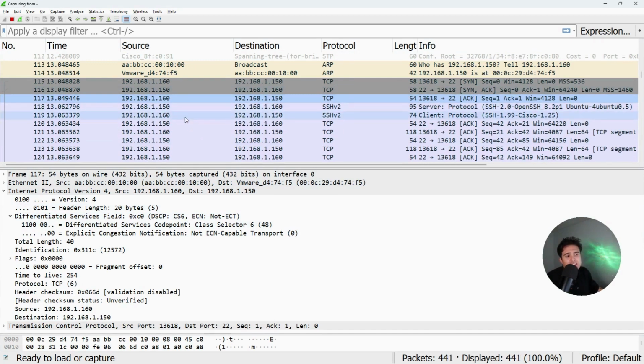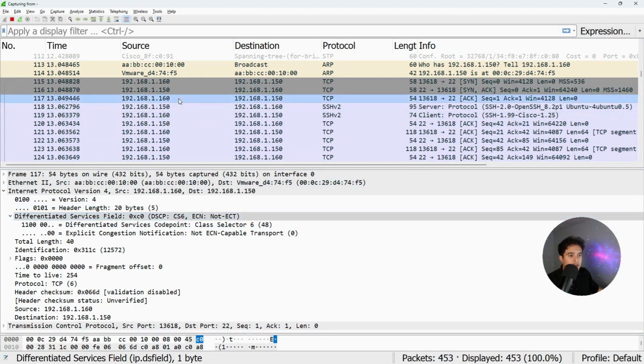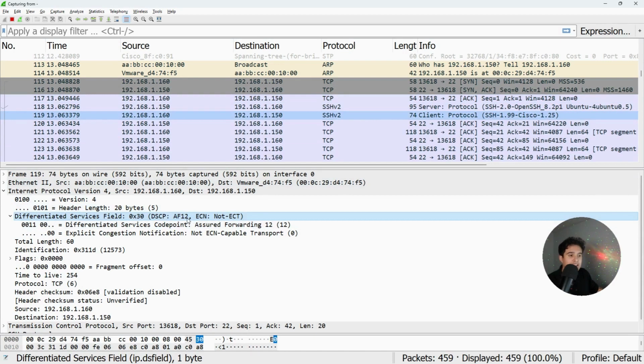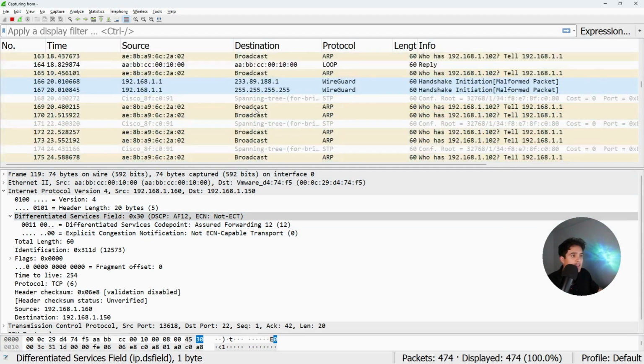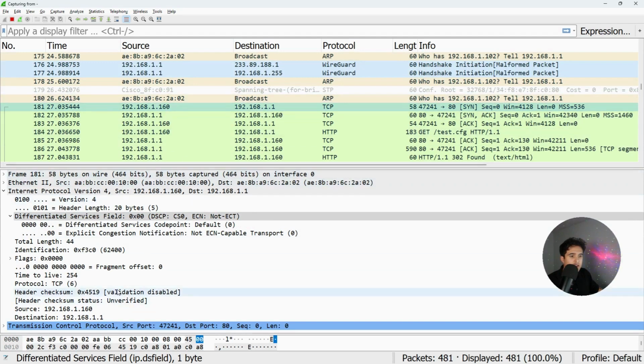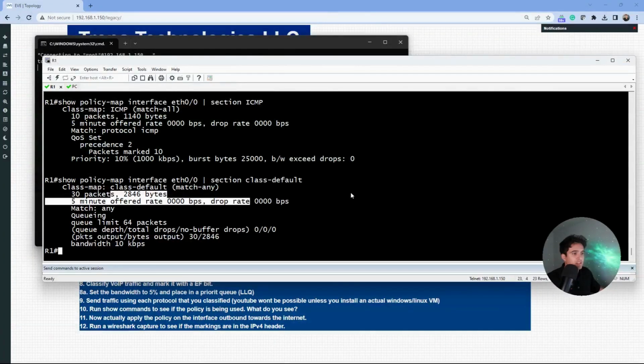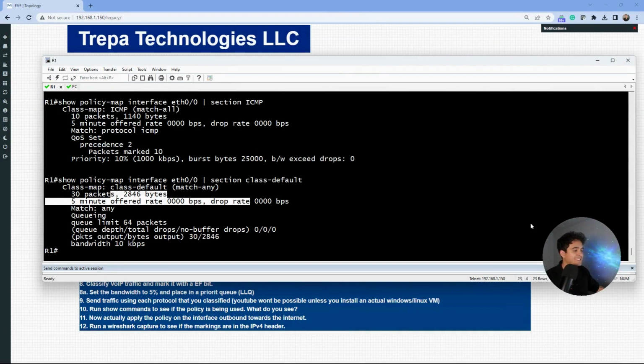We have those connections as well. So I think this is pretty cool, guys. Seeing how we actually are putting that DSCP bit. Sorry, there you go. That back there didn't have it. But actually putting that DSCP bit on there. We're actually marking it. We're giving that assured forwarding a 12. And then you come down here to HTTP. We can see here. There we go with that DSCP bit being marked. So pretty dope. We can actually see this happening. You can see in the IP header, just validating what we know should be happening. All right. So that's going to be it for this QoS lab.